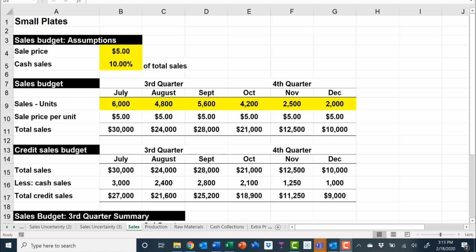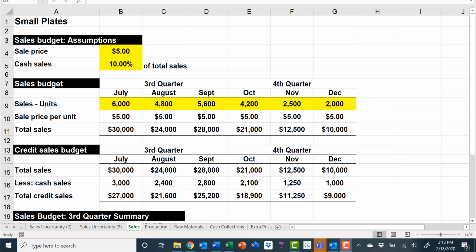One of the first things we talk about is where you get the information. And so, for us, there's a handout. We call it Small Plates Planning Budgets 1. You can follow this information in the context of that particular problem. We think of this as a comprehensive problem that hits the highlights of most of the budget information. And as always, we'll do these in small plates so you can get pieces as you go along. This particular voiceover is going to be about our sales budget.